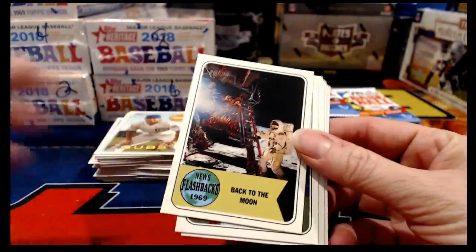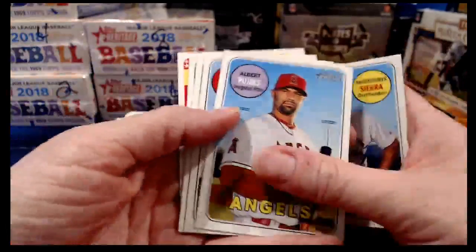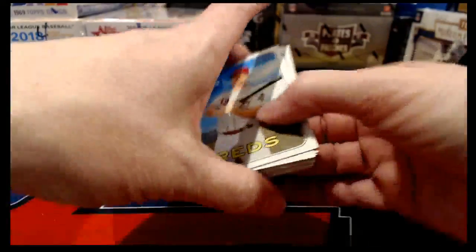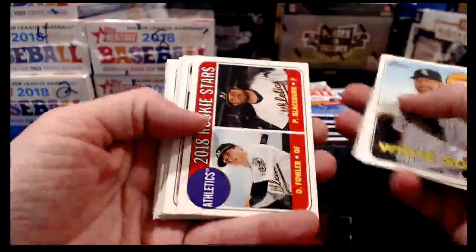We're going to find a fair amount of these flashback cards. They are also going to be set aside. They will be awarded as a group at the end of the break. And so all of the flashback cards together will be awarded to one team using random at the end of the break.